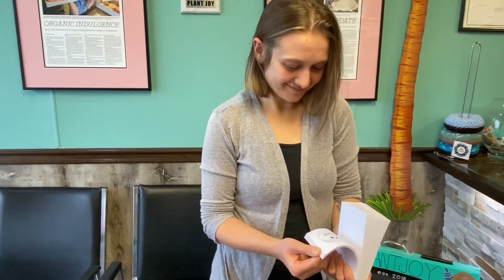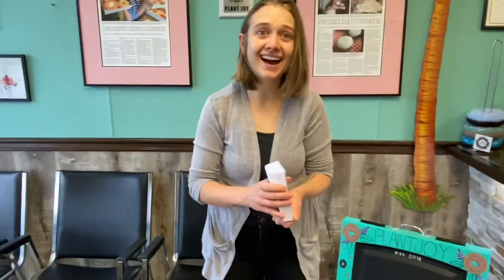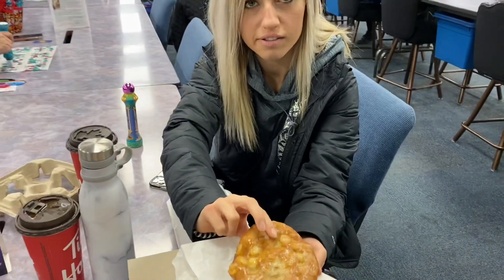My mom did it all. Oh my god, I can't believe you drew all of these. I think I spent about 14 hours on this so far. These are some of the donuts that she makes in her bakery — cookies and cream, strawberries and cream, and that is an apple fritter. So delicious. There was a lot of coloring and a lot of red little squares.